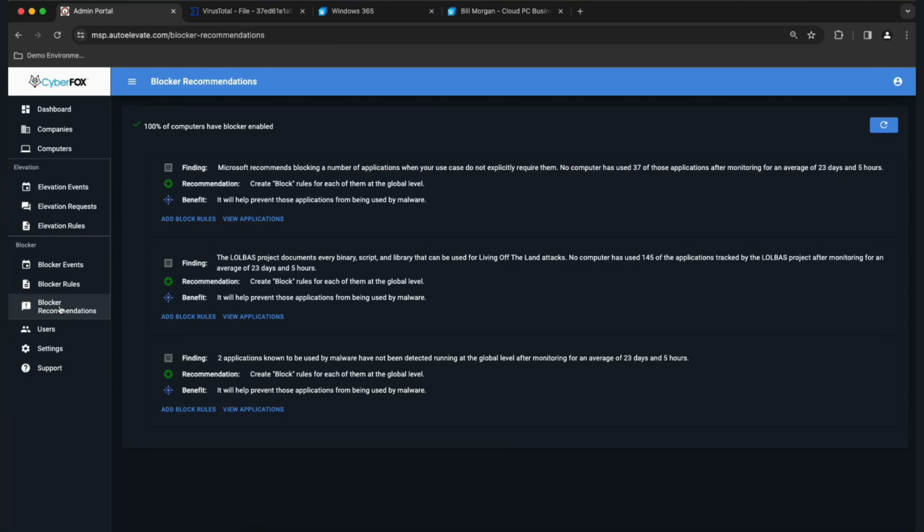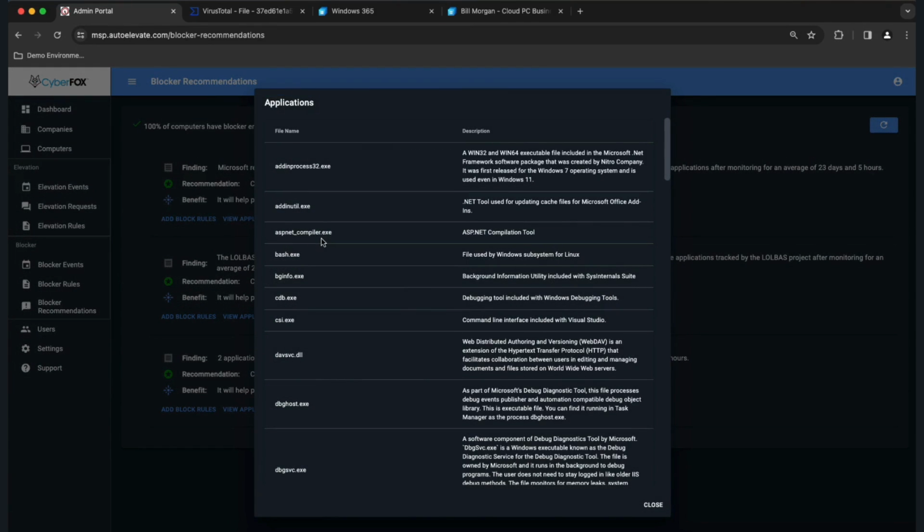So the first thing is evaluate the system. Figure out based on our curated list, right? That's an important distinction. So it's our curated list. We've curated a list from a number of sources like LOLBAS, and of course Microsoft has given us a list and said, well, these are actually just right in the documentation.